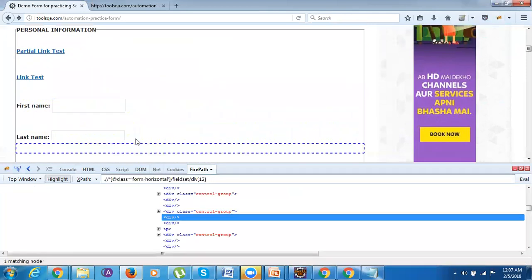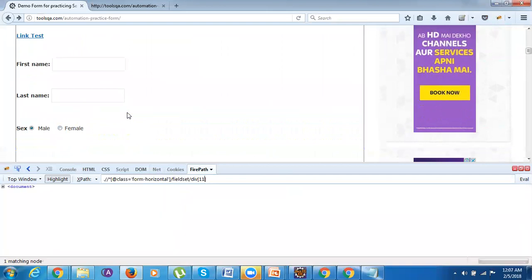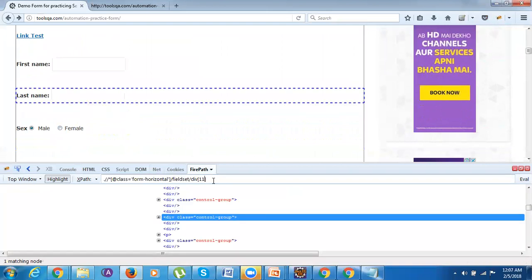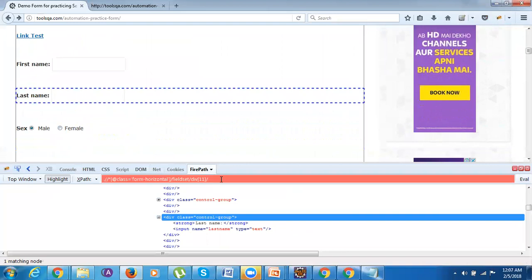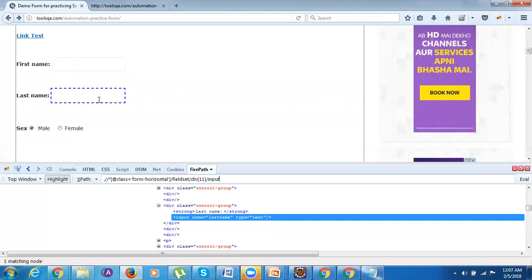So let's see which one is okay. It is selecting this one after that, so it will be 11. If I write like this, it will select this one. Now I need to go to this input inside that. So now it is being selected. Matching node is 1. You can find it.